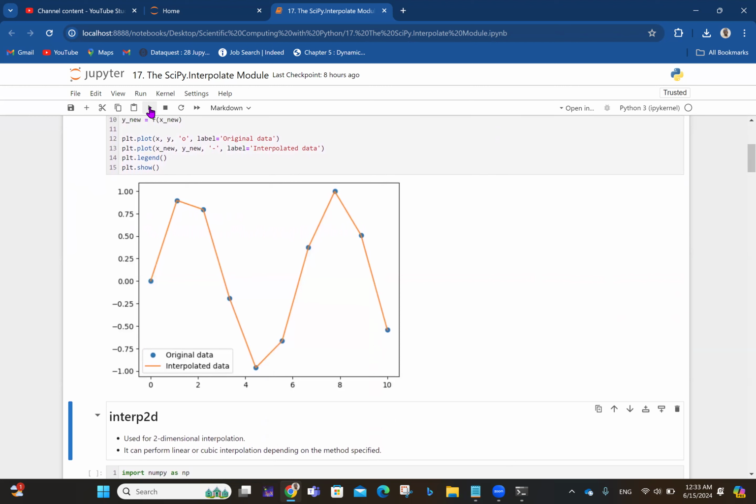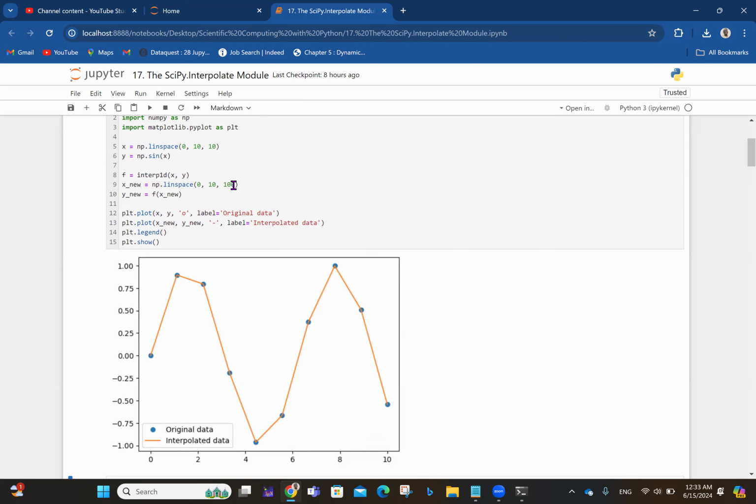So you can see this. Okay. So the original data is just 10 points like this. So the interpolated data now takes care to be sure that it can now join up something like this. Now imagine if I make this number 100 into 1000, you're going to get a smoother line, all right? What if I make it into, say, 10,000? The line also becomes smoother. Okay. Well, of course, it's not looking as remarkable as it should be, but that's generally the idea of interpolation. Now you're going to see some better smoothing as we go on.